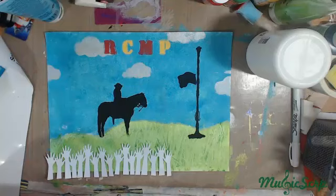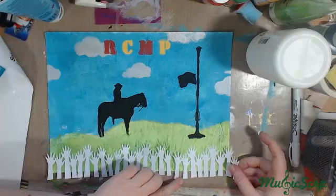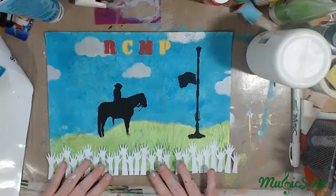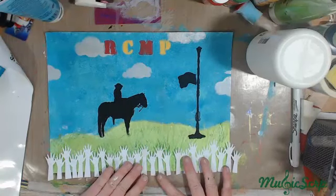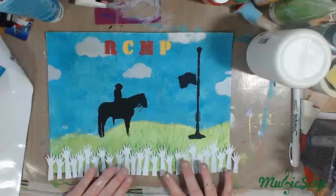Oops, some are bent a little bit. Okay, what do you guys think? Should I color them or just leave them white? What do you think?